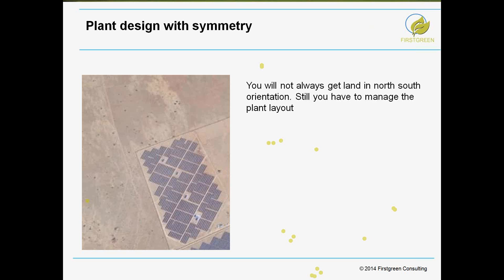There are central division of the plant. You can see half plant is like this, half plant can be like this, and the inverters are located in the central. So when you do this, you have to do the DC loss analysis of your plant, and this loss analysis has to be done, that how much in each design configuration you have the length of the DC wires.